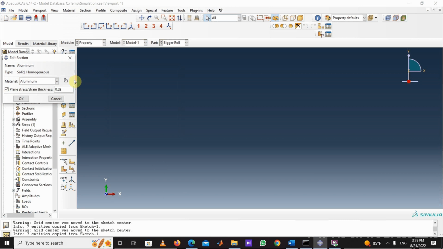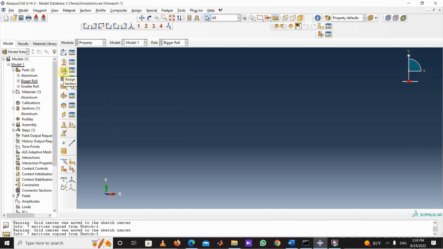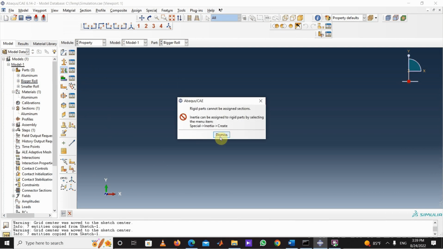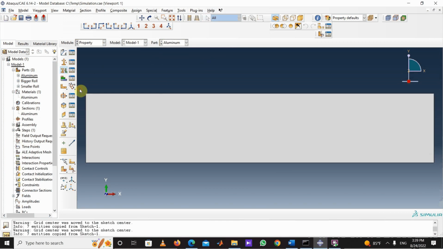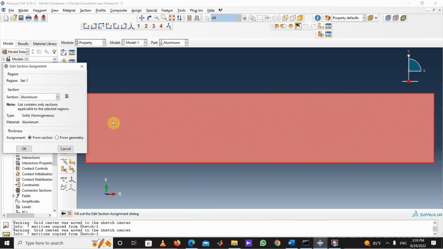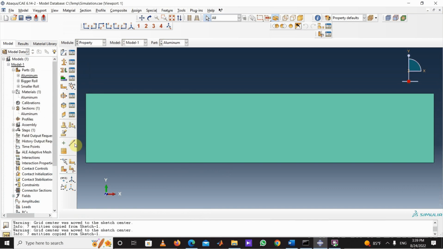Finally, I click on OK. Now I click on assign section. Alright. In this field, I click workpiece, assign section. I select workpiece and done.